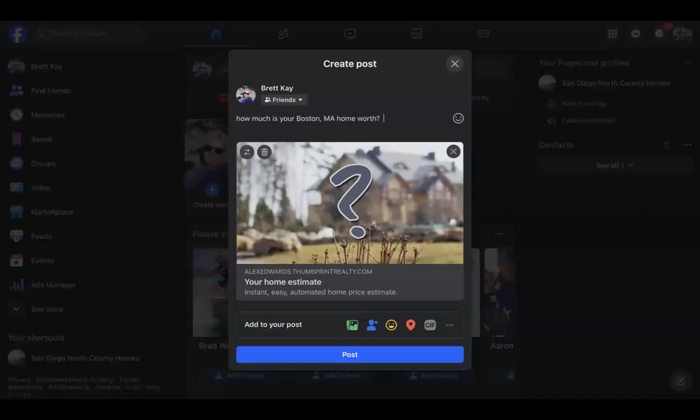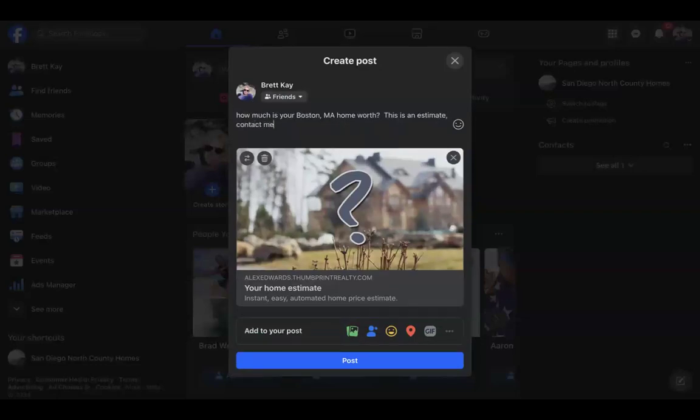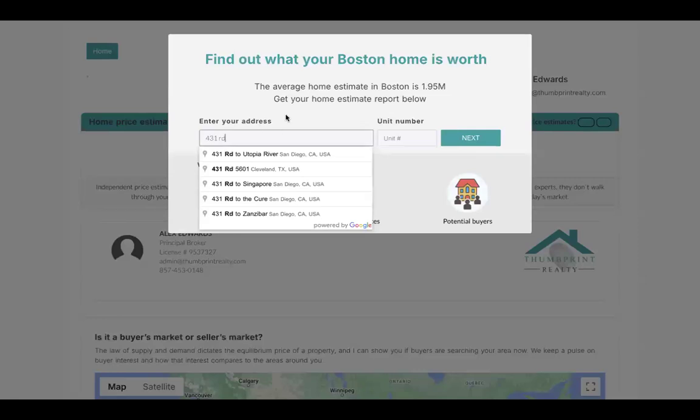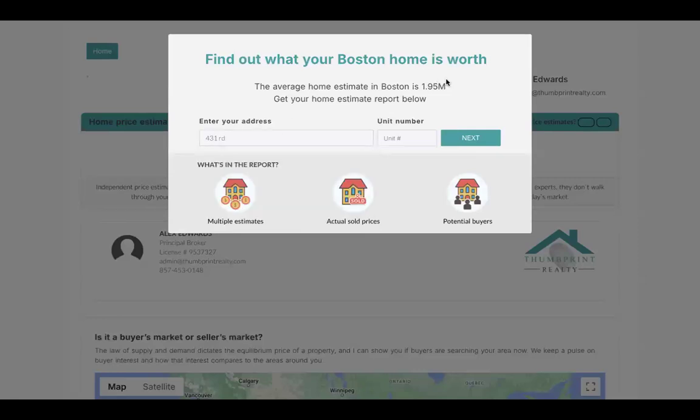And I would say, remember, this is an estimate, and contact me directly for a detailed analysis on the value of your home. Something like that. So they'd click here, they'd come here, they put in their address, you will get it, but if not, then, well, maybe next time, kind of thing.